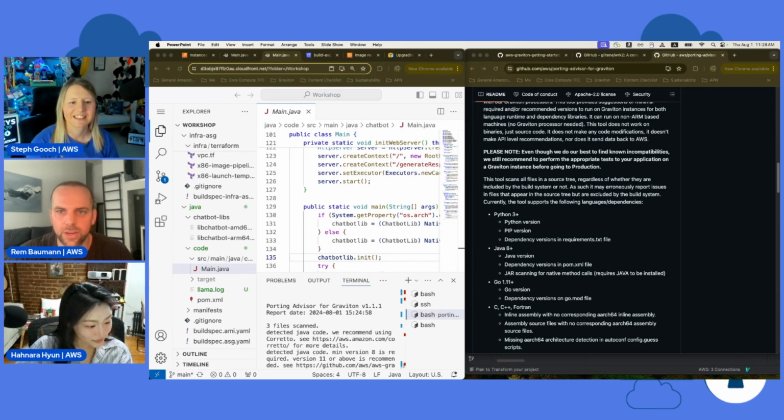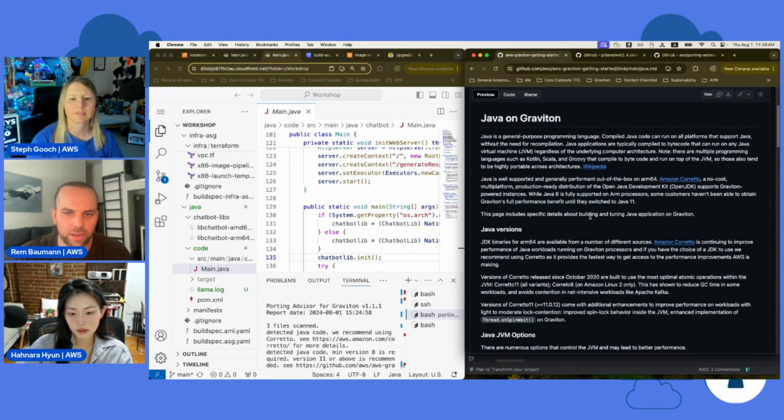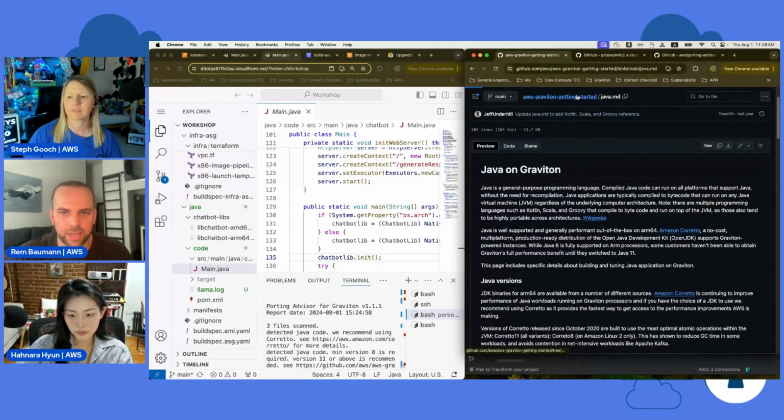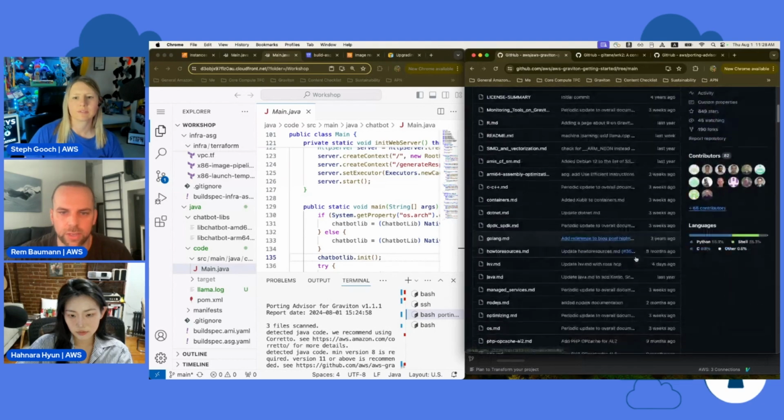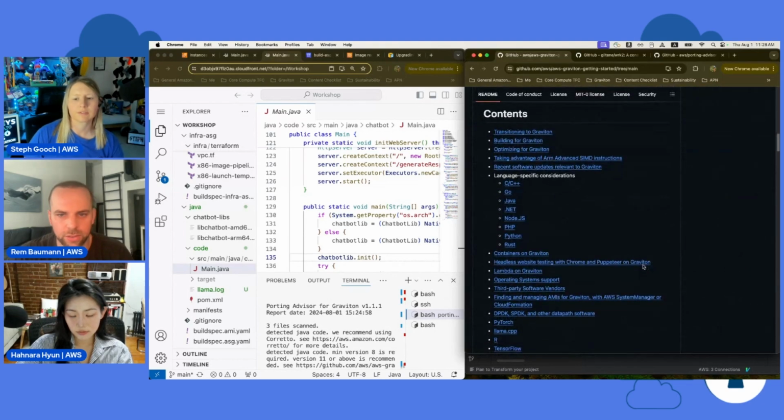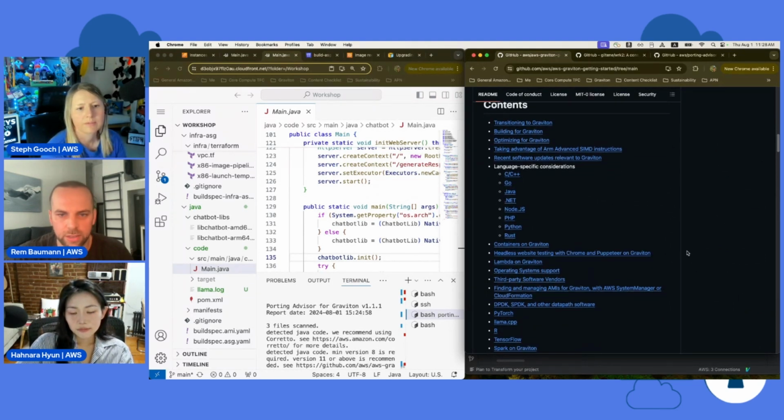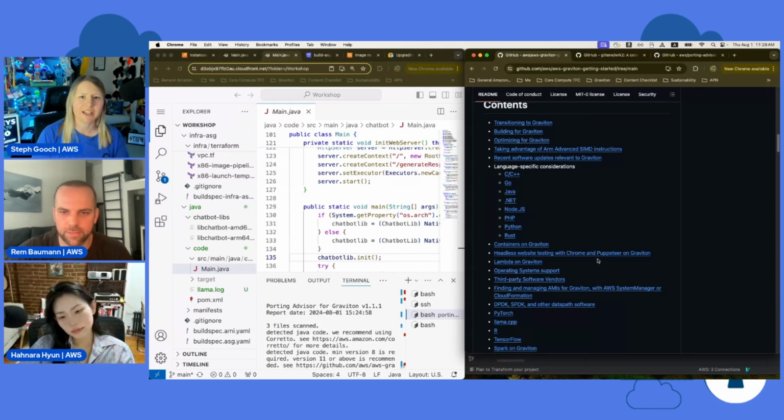Okay. Worth noting, Hanara, you had linked the Java section of the Graviton Getting Started guide, but in there we also have a page for a lot of the supported languages. And there's a lot of really great insights for any language if you're using Python or Go or something like that. Probably some preliminary things that you can do before running Porting Advisor, but it has a lot of prescriptive guidance on what it would take to move to Graviton for each language. Yeah, I think I literally looked at Python. It was just update, and I was like, okay, that was the main recommendation.